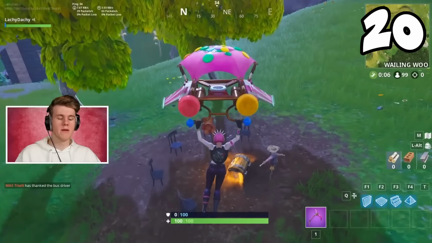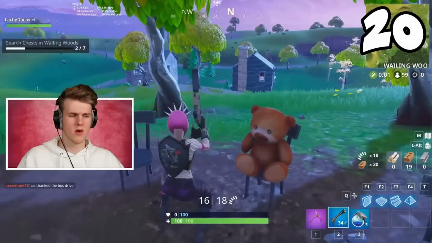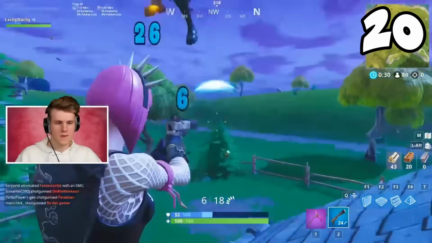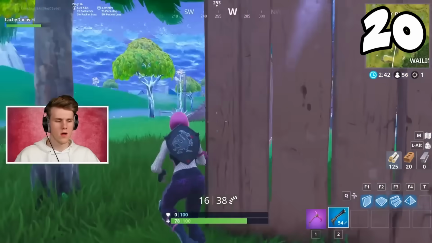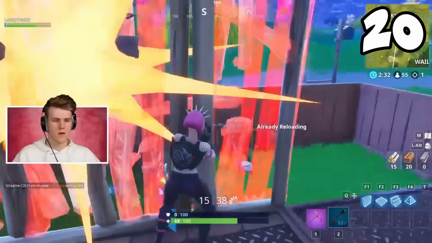At the number 20 spot is the regular chest. The first ever chest added into Fortnite, and probably the first thing you thought about when I said chest in this video. Look, you may think that it is a little bit low on this list. I mean, it's only 5 chests away from being the worst chest of all time, and I would understand that. But I mean, let's be honest, we have just seen better chests.